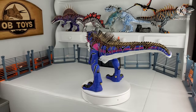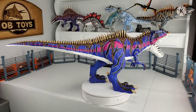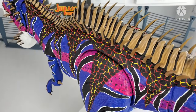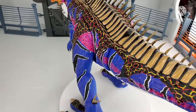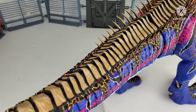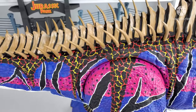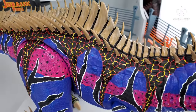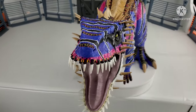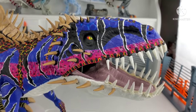This project was a lot of fun. I love working with this new dinosaur, and I'm excited to see what other products Mattel comes out with here in the future. But this is definitely something I will probably be making some other customs with in the future. It has a lot of great detail to it. Eventually I might end up cutting it up and making some kind of hybrid out of it. I think you guys seem to really like my hybrid videos, so I will start thinking about what kind of combinations I can put together.